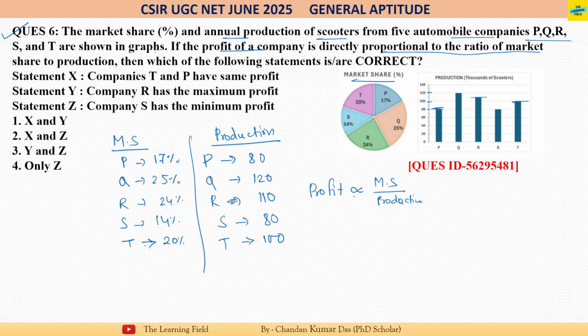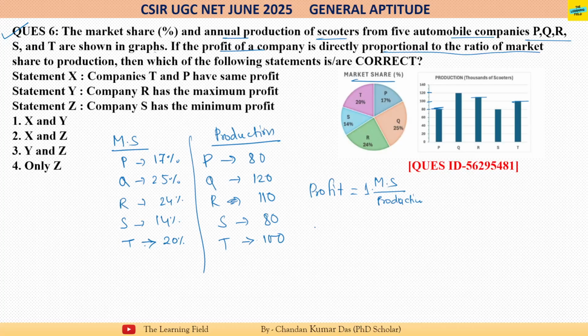Fine. So if we write this is equal to some constant, suppose we take constant k, there is no problem. K equal to 1 we can take. There is no effect of this constant in solving this problem. Then which one of the following is true? So we can just directly calculate this ratio.